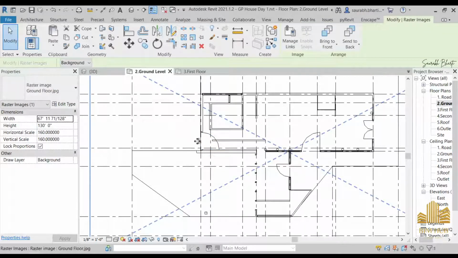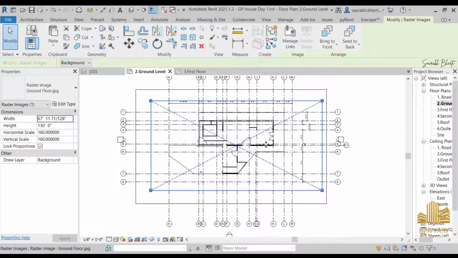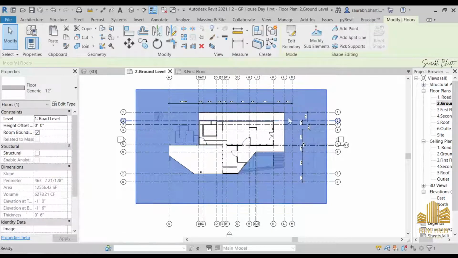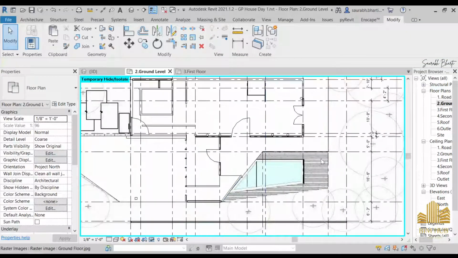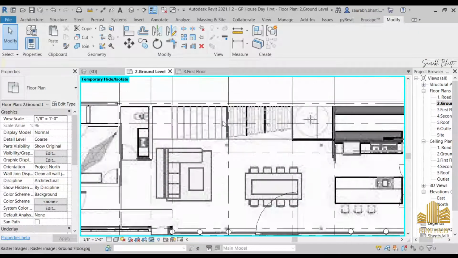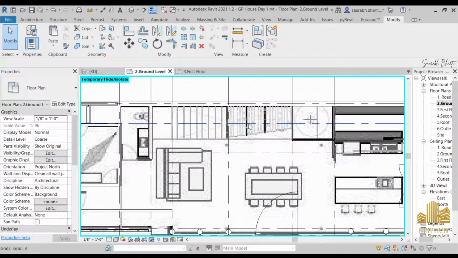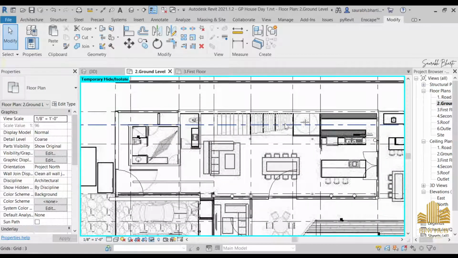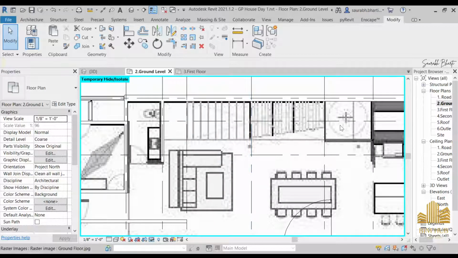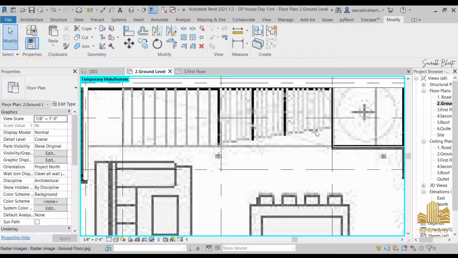Then press HR. Okay, HR. I cannot find that. Bring to the front, double S to hide the floor, and now you can see. And here also double S to hide this floor. And now we have a stair, and this stair is something of this type. So the stair starts from this place. This is our kitchen and stairs start from here.